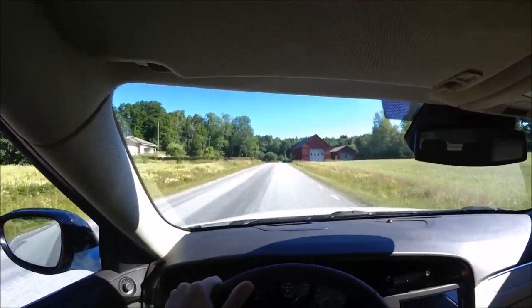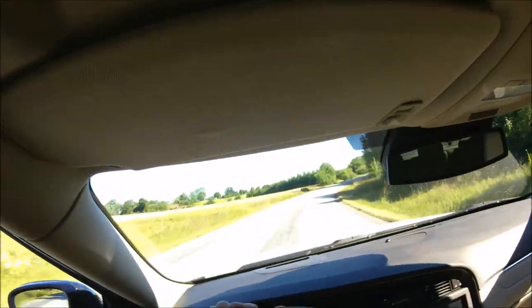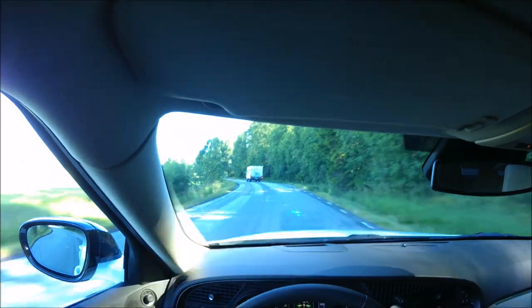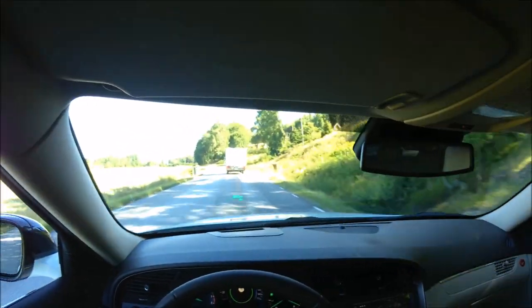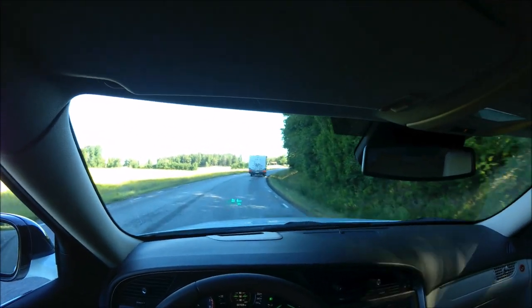It just follows the road so nicely — not dodgy at all, you don't lose any feel of the steering. It's just like an iron on the way, drives so nice. I have also had the Turbo 6 previously, which is a little heavier due to the engine package, so I think this Turbo 4 has a better weight ratio between the rear and front end and steers much better. The Turbo 6 was a little bit heavy even with all the upgrades.